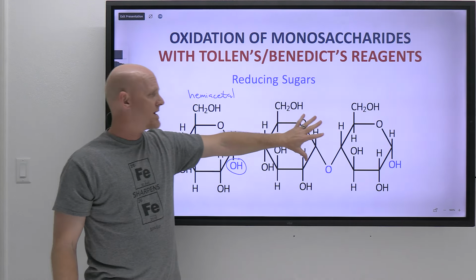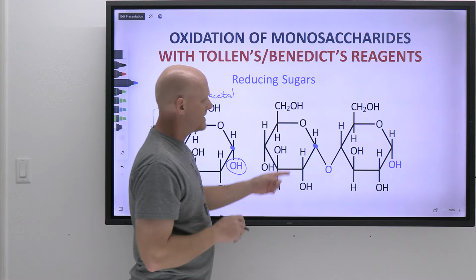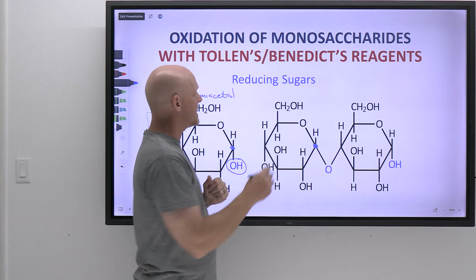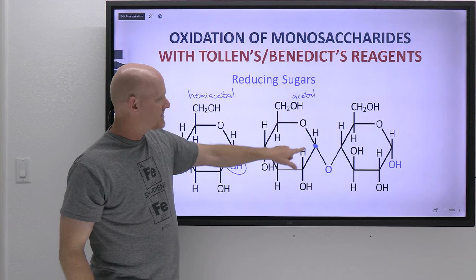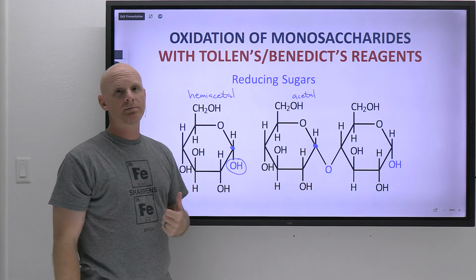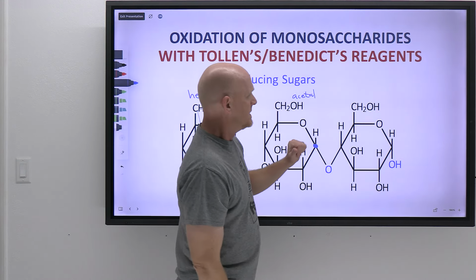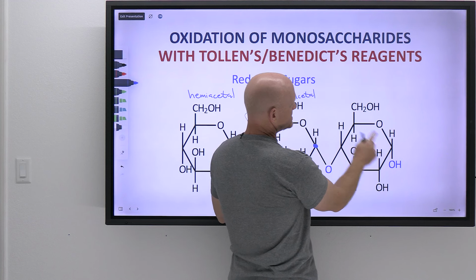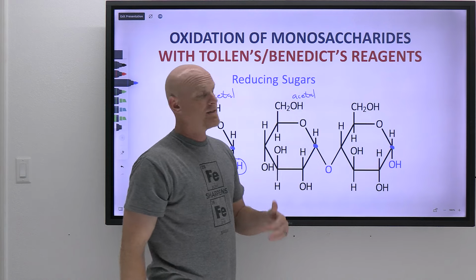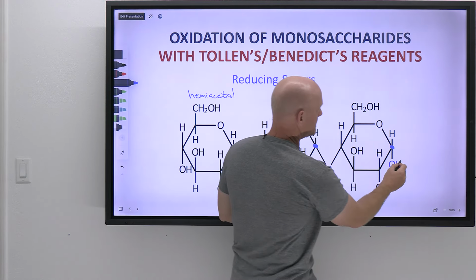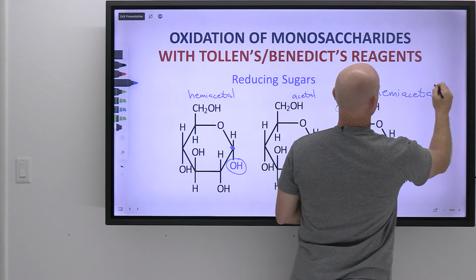If we take a look at the disaccharide here, we've got our anomeric carbon for the monosaccharide on the left right here. That's the carbon bonded to two oxygens. Neither one is an OH. And so that is an acetal, and that acetal relative to this monosaccharide over here is not going to react with either Benedict's or Tollen's reagent. However, if we look on the other side here, there's our oxygen in the ring. One of the two adjacent carbons is going to be the anomeric carbon, and it's this one right here. That's your anomeric carbon. In this case, it is bonded to two oxygens, and one of them is an OH, and that is a hemiacetal.